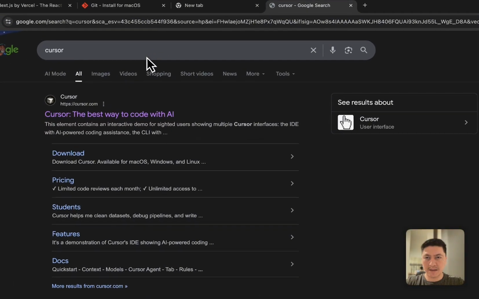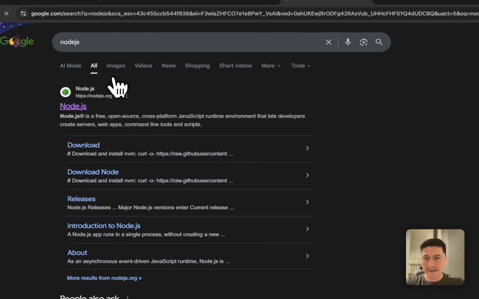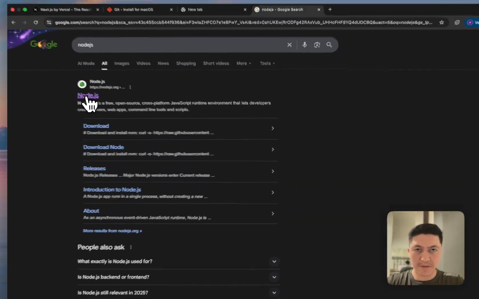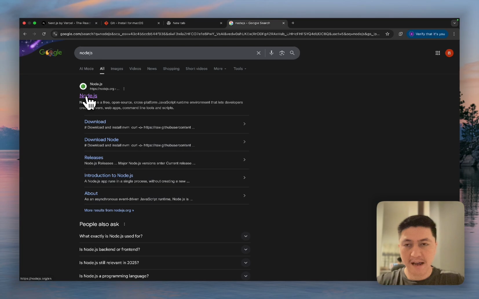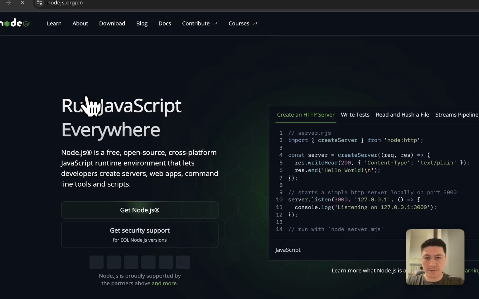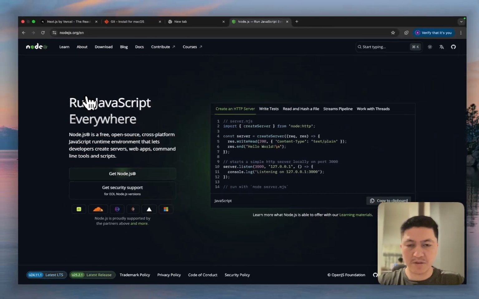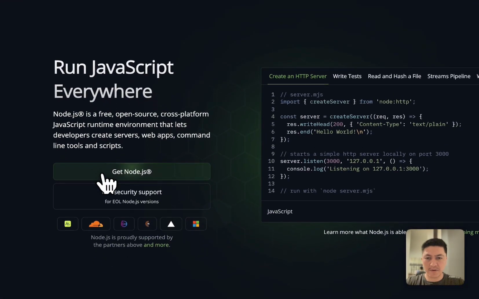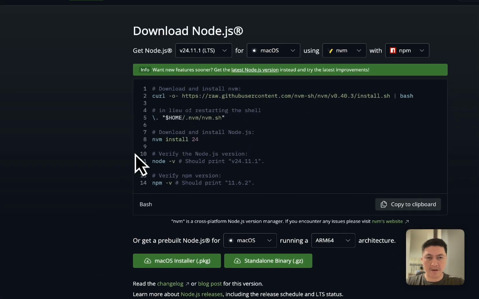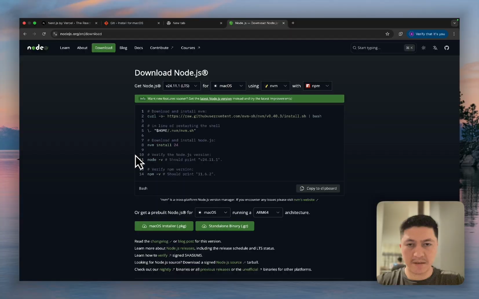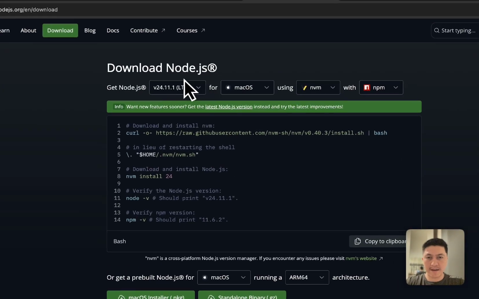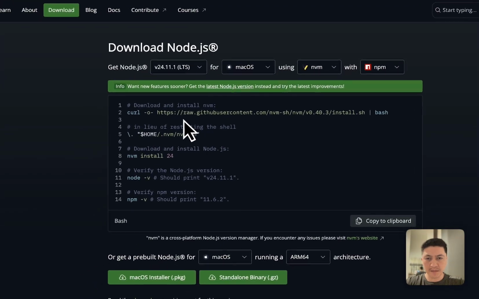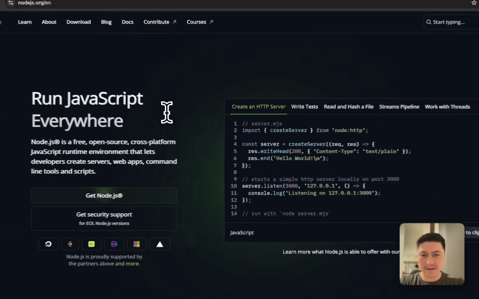You also need this other tool called Node.js. Now, depending on what sort of app you build, you need a different technology stack, as I already mentioned. Since we are building a web application, we need this tool to run our server and respond to clients when they try to visit our website. So go ahead and install this tool using the instructions on the website.